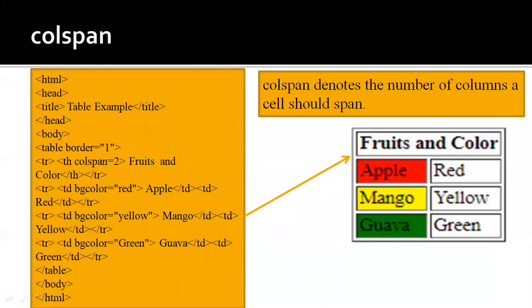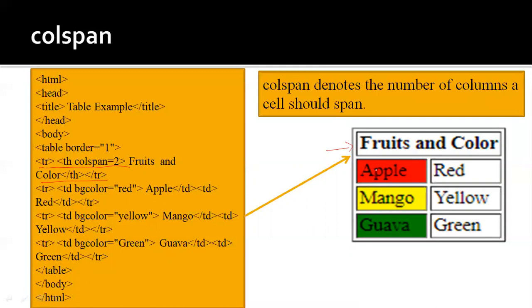Now let's see an example of Colspan. See here, fruits and color. Here we have merged two columns. For this, we need to write Colspan is equal to 2. See, in the first row, I have written TR, then TH, Colspan is equal to 2.